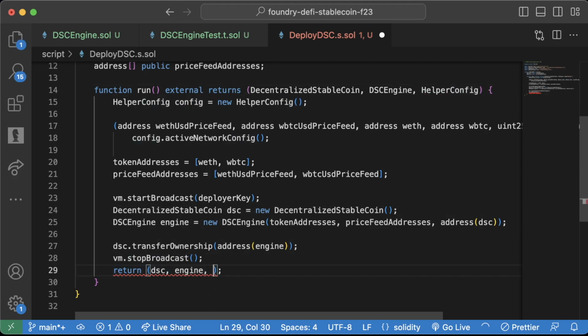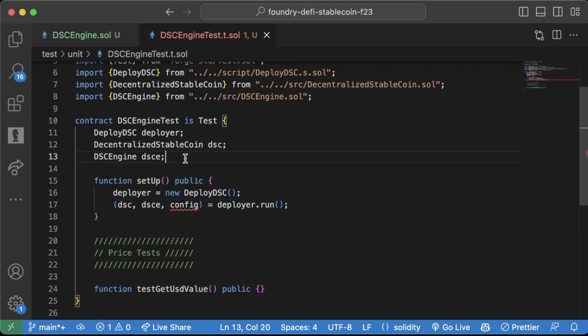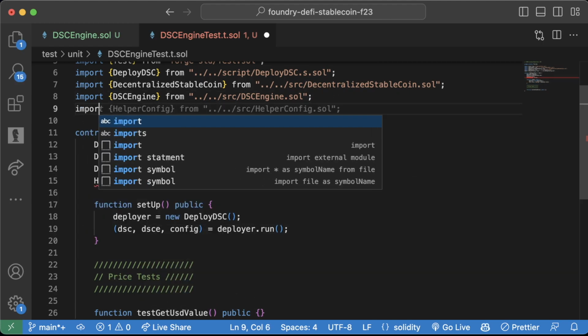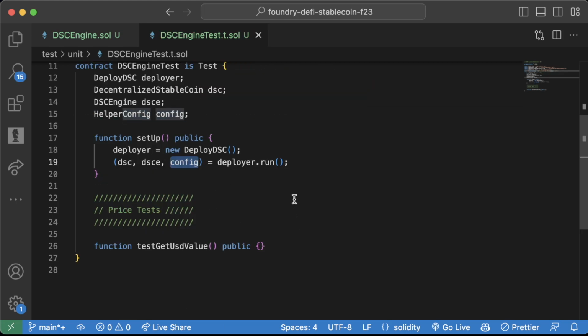And at the bottom, we'll also have a return config, and config will be the HelperConfig. Import HelperConfig from ./HelperConfig.s.sol. Okay, cool. And now we can get the WETH address, and we can also get the ETH/USD price feed.